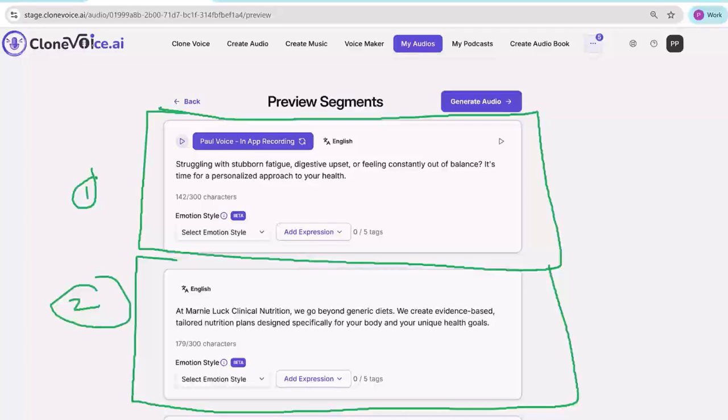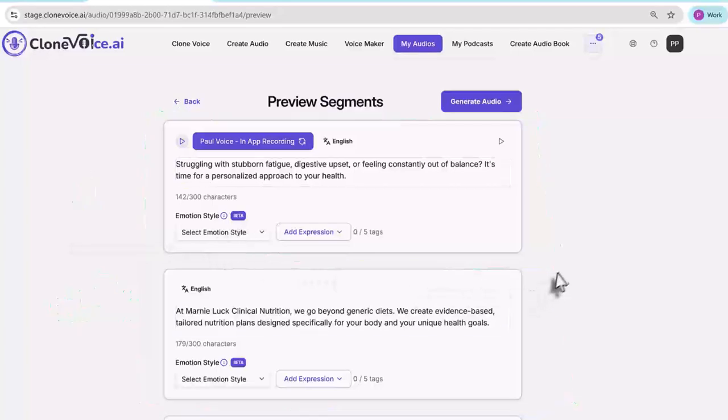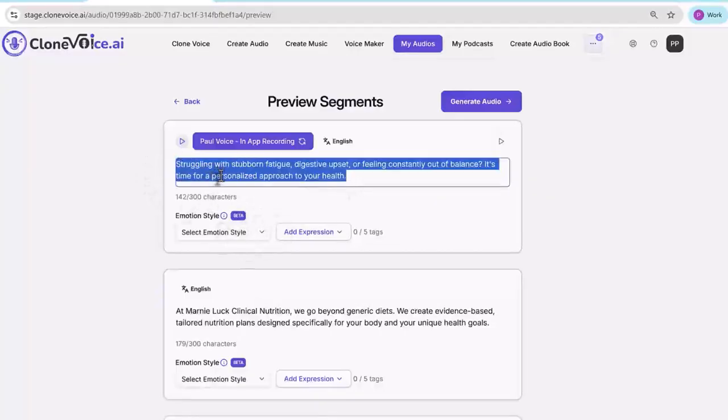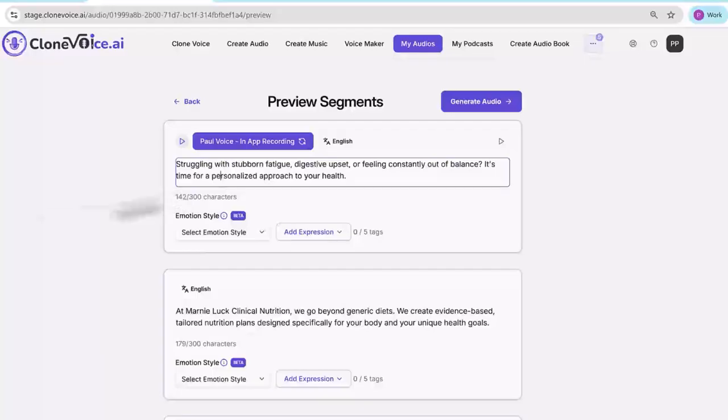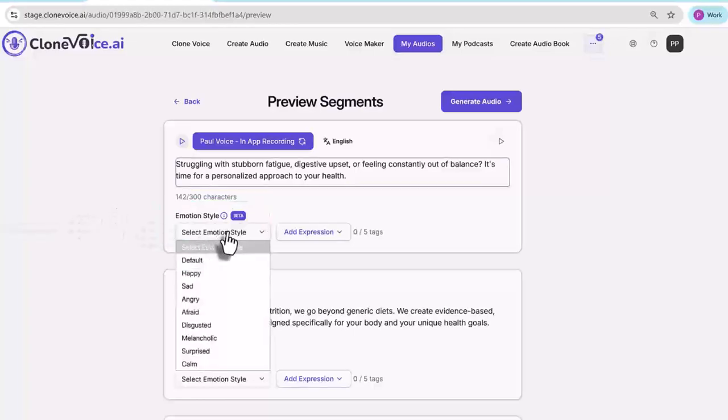The beauty of the block system is that you can nicely create certain elements, add and remove things, and make changes. So for example, you see here, I have "struggling with stubborn fatigue." Let's say I want to only put an emotional style for this block, like in the beginning. I can go into this emotion style section that you see here and click the drop down.